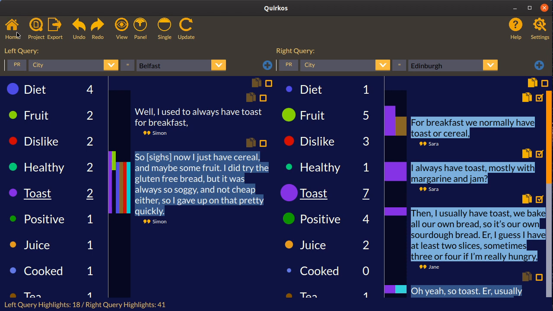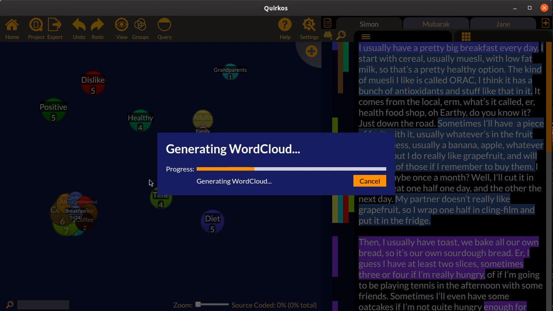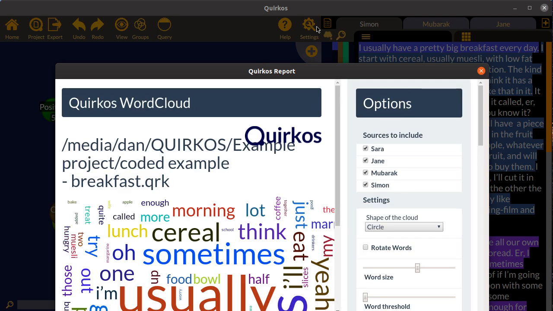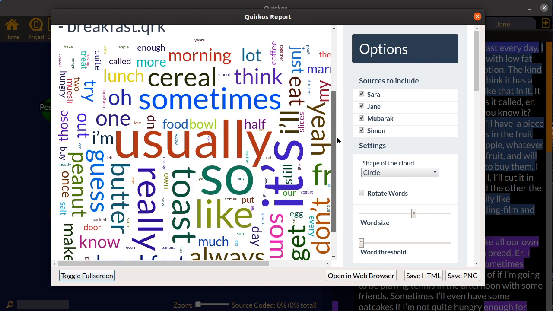So I'll go back to the main page with the home view, and let's look at some of the options that we have to export. So we can create word clouds, which give us a kind of summary of the text which is in there. Basically this does a word count, so it counts the occurrence of all the different words in there, and usually is the word which seems to be most often, and the size is representing that.